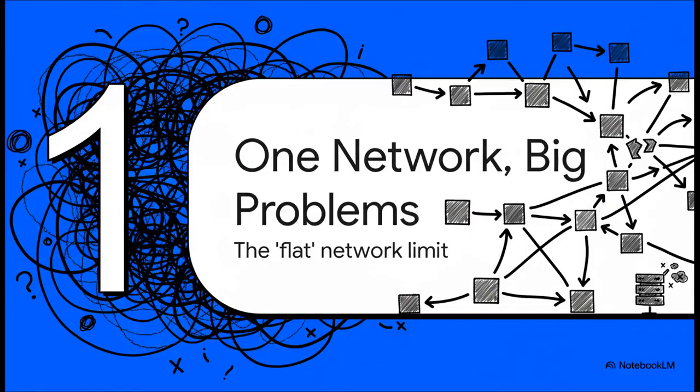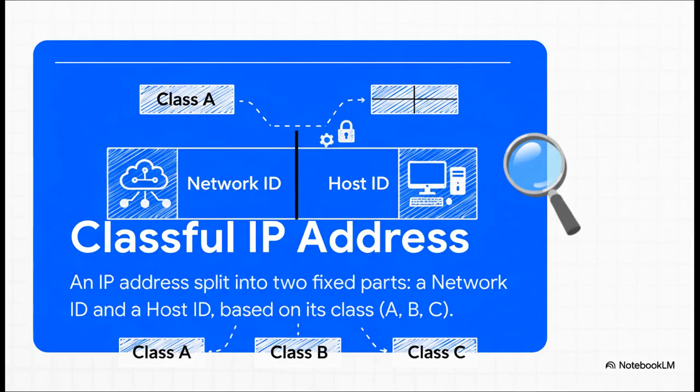You know, to really appreciate just how clever subnetting is, we've got to go back and look at the problem it was designed to solve. And that means taking a peek at the old, kind of clunky way that networks used to be built. So, way back when, IP addresses were stuck in these super rigid categories. We called them classes. And what that meant was there was this fixed, unchangeable dividing line. One part of the address was for the entire network, and the other part was for a single computer or a host on that network. There was absolutely no wiggle room.